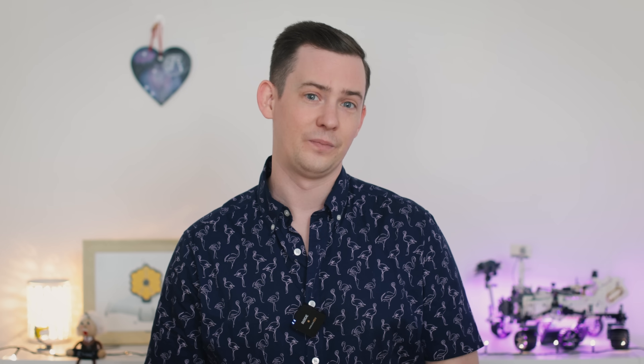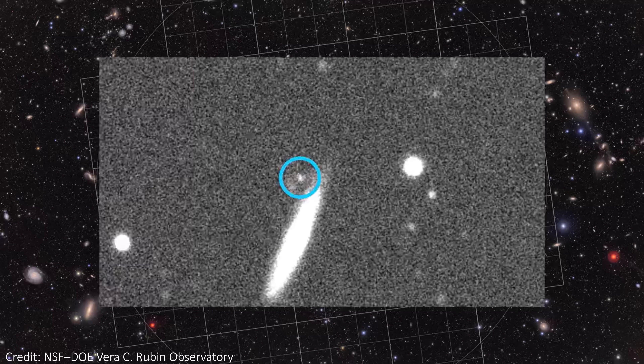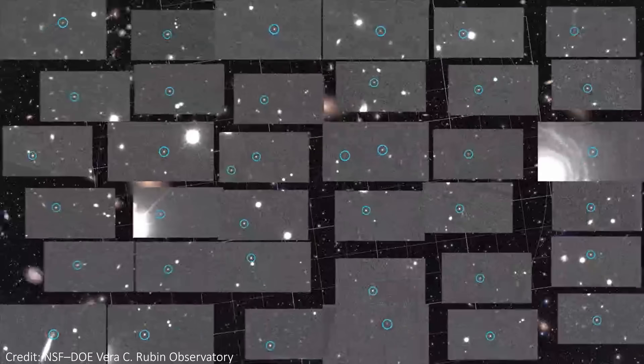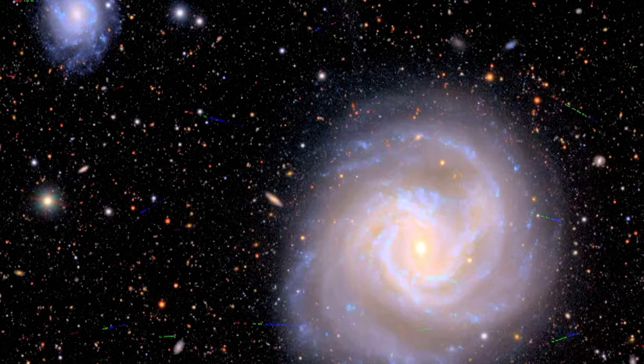Imaging distant galaxies isn't the only thing this telescope is incredible at. It's also incredible at discovering supernovae — exploding stars — both in the Milky Way and in other more distant galaxies, and at discovering asteroids orbiting the sun. Both of these are because it's constantly imaging the southern sky, taking a thousand 30-second images every night. When you're doing that, you're going to notice changes. Asteroids move across the sky much more quickly than stars, appearing as streaks of red, green and blue light in exposures, which also makes them easy to remove in processed images.